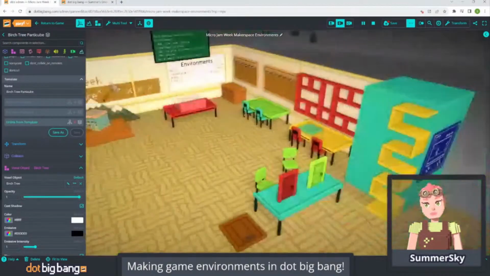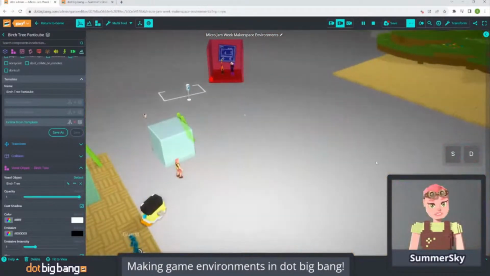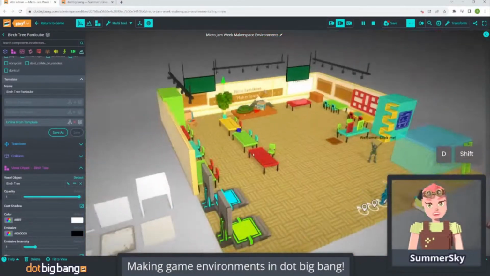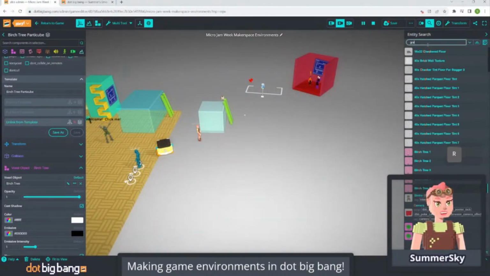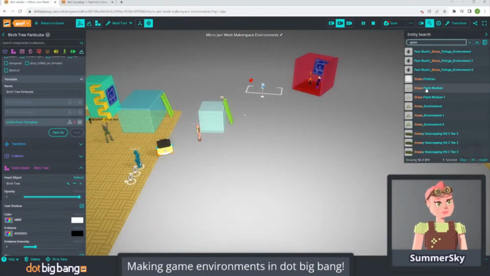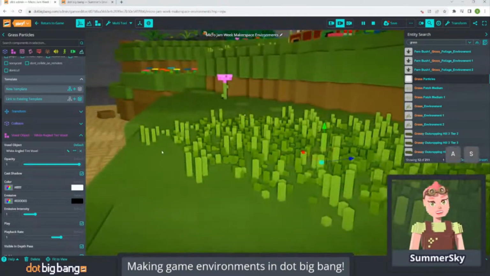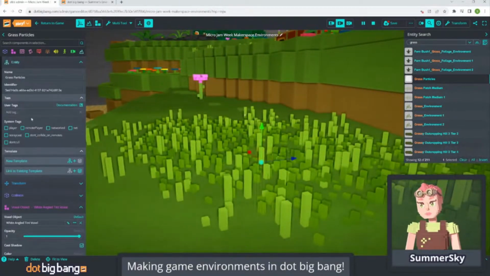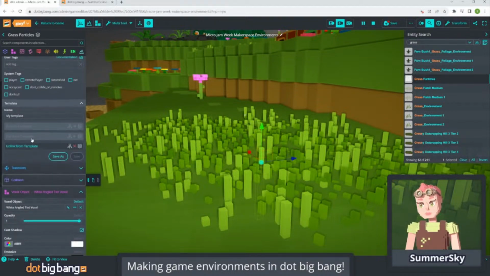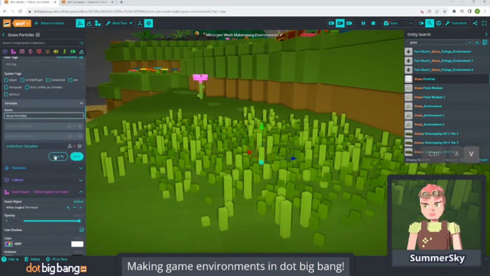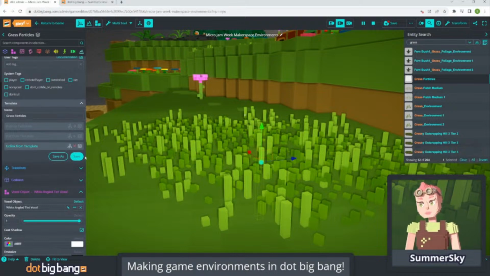And did I copy out the particube grass? Oh, I've lost it. Where'd it go? Grass. Where'd you go? It's going to set you as a template. Collision's off, right? Okay, good. Grass particle template.